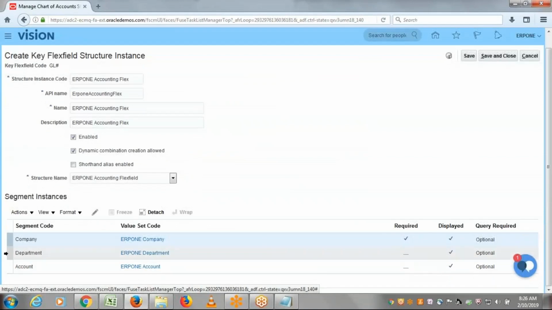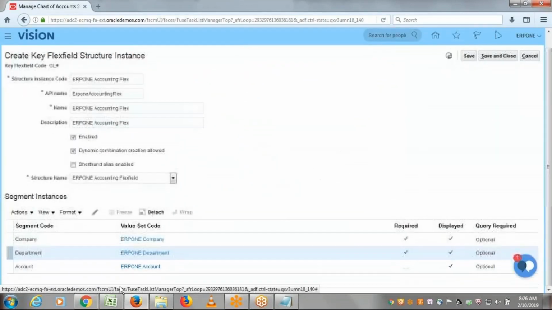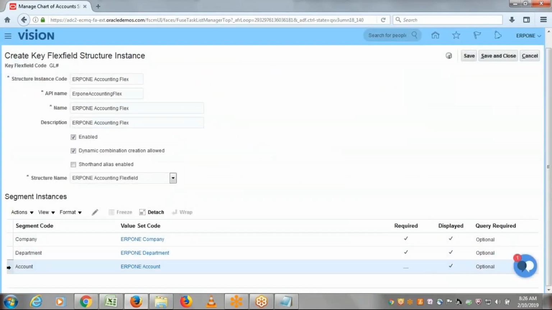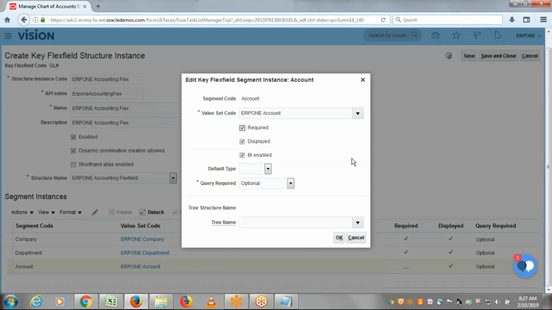Select department, click on edit, enable as required, say okay. Select account, click on edit, select as required.